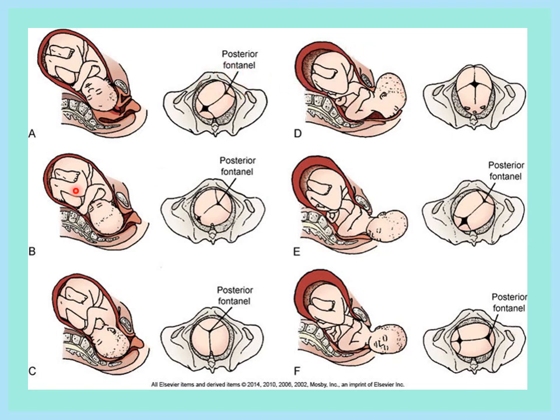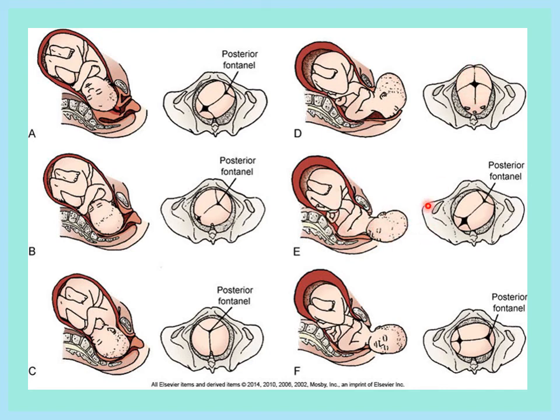In this LOA position, the fetal head begins to move down, and you see here the location of the fontanelle as it moves down. It's moving even more. You see here it's becoming more flexed as it entered, then it's moving even more. It's starting to extend somewhat, and as it extends, it starts to internally rotate, and you see now the posterior fontanelle is directly under the symphysis pubis. Here you see that the fetal head has moved down and has begun to extend as it comes out of the vagina.